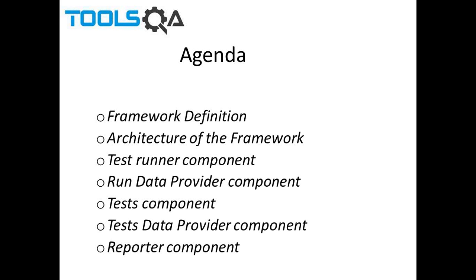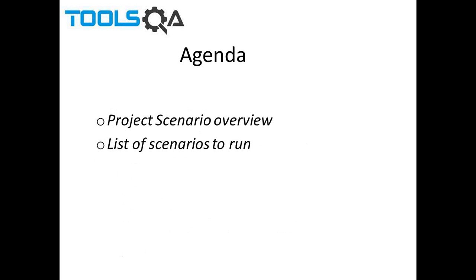So we can divide the reporter component into a logger and a reporter, but for the sake of the agenda I have just written only one component. After that we will talk about the project scenario that we will be taking into consideration before designing our framework. So it's very important that you understand the requirement of your project before even starting to write a framework. It is very important to understand what kind of tests you will run, what kind of application you have, and the framework shapes itself according to the needs.